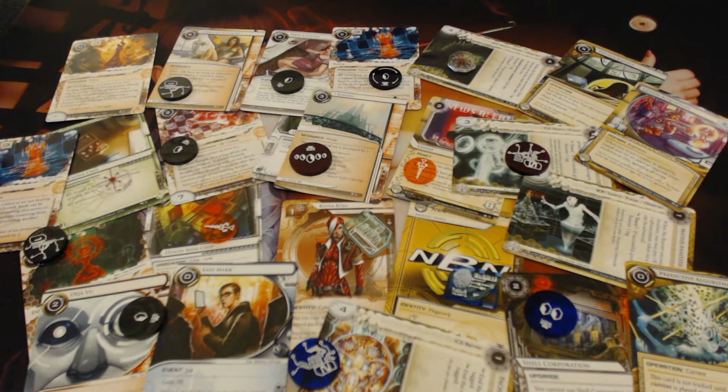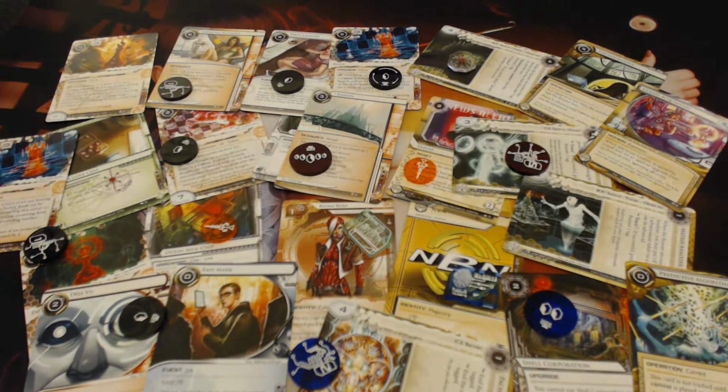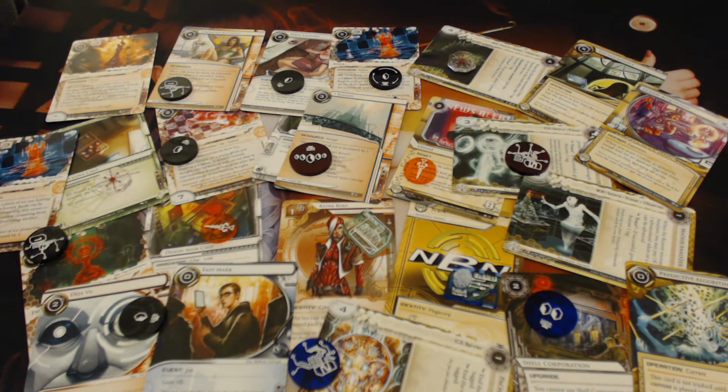Now, both sides have their own game. When you're playing as a runner, your game is going to be completely different than what the corporation would be playing. This is where the asymmetry comes in. Also, there is the fact that as the runner, all your cards are played face up. But the corporation, unless otherwise stated, all of their cards are played face down. So the corporation has more information available to them than the runner does. And this is where the asymmetry really comes into play. It's a very interesting system and a very interesting setup for the game.